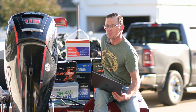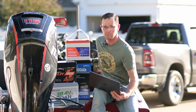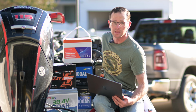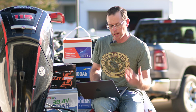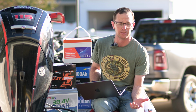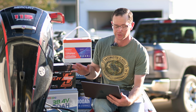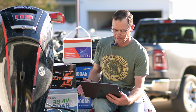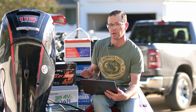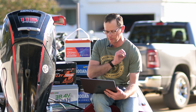So one thing to pay attention to if you're looking at a Lithium 36 volt. They have a 50 amp hour with Bluetooth, and they have a 55 amp hour without Bluetooth. This is the 55. So I would recommend looking at the 50. 50 amp hours at 36 volts is plenty for most anybody, especially if you're ever going to consider running two in parallel or something. I'd love to have Bluetooth on my batteries. I know I started with that, so keep that in mind. Similar price point for the Lithium 50 amp hour, 36 volt with Bluetooth, is a similar price to the Redodo without Bluetooth. Pay attention to that feature as well.